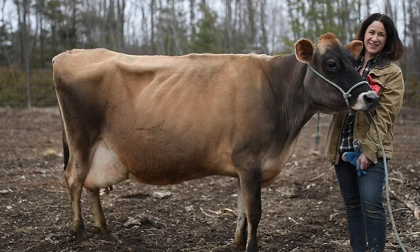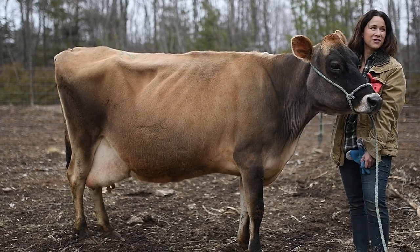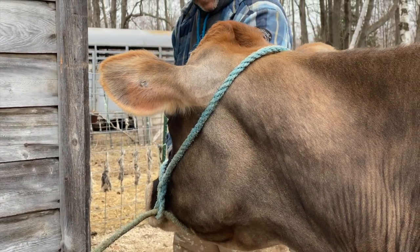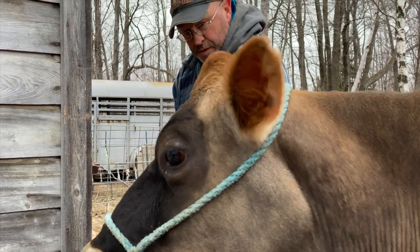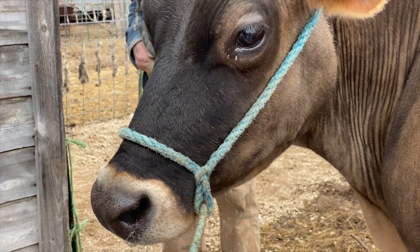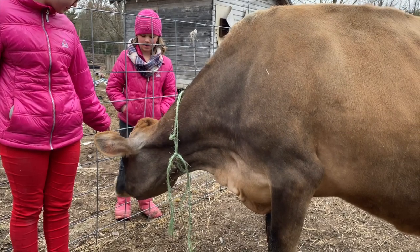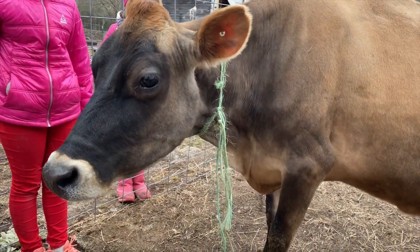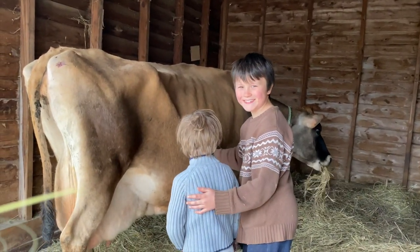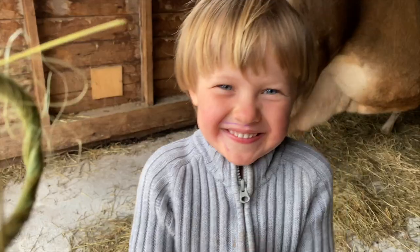You'll see she's bony, and you can see her ribs, which is very typical of a Jersey. They put all their energy into making milk, so they don't look like a beef cow, maybe what you're used to seeing, but she's so beautiful. She's 9 years old. She's had 8 successful calvings. She knows what she's doing, and that was really important to us. So you can see she's very gentle with the children, and all in all, the delivery of Fern to the farm was an amazing experience, and she did so good.